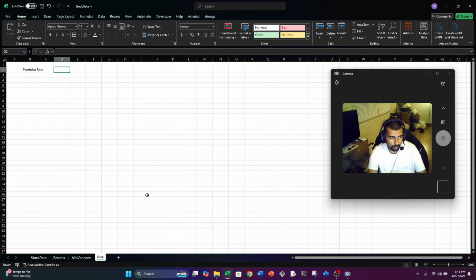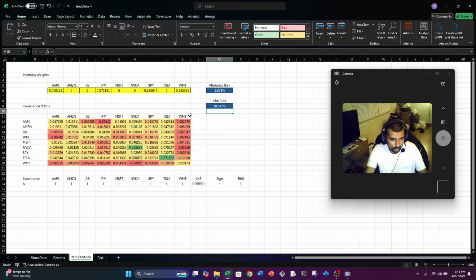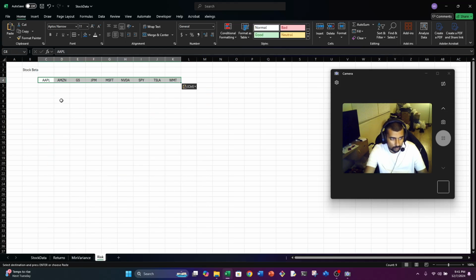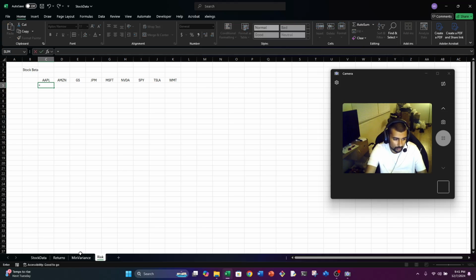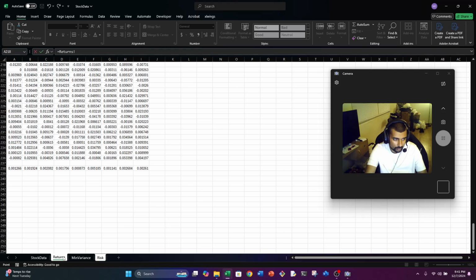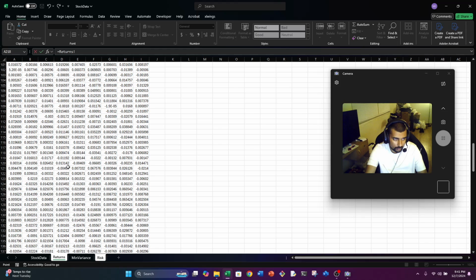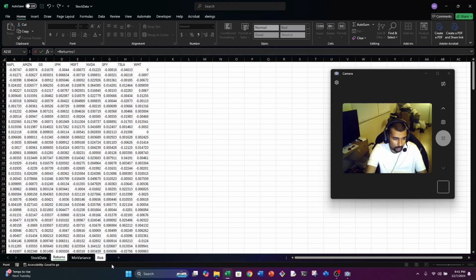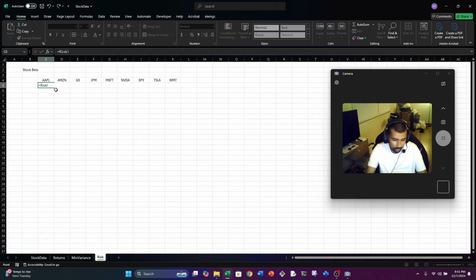and this is going to be, wait, let me actually do stock beta. So I'll go ahead and copy these. So Control C, Control V. So it'll be equal to, so start with, oh wait, let me go back to risk.